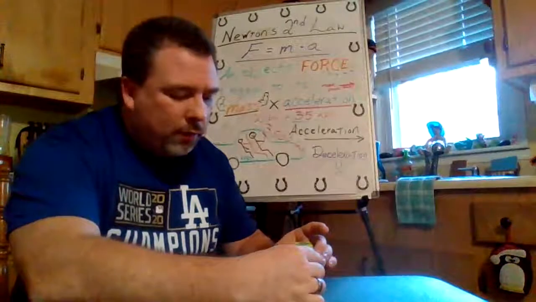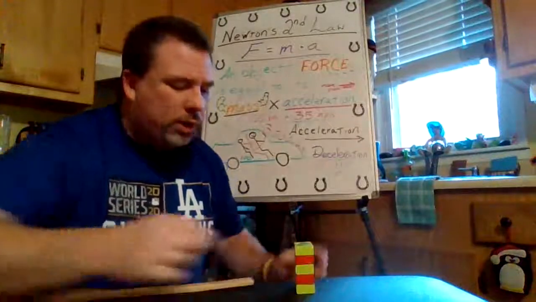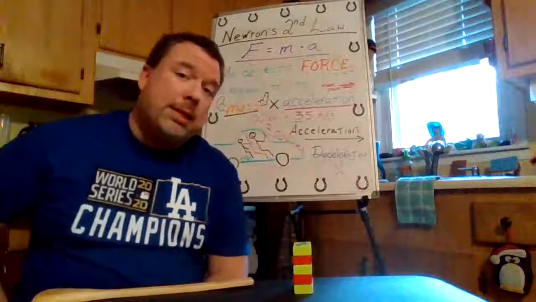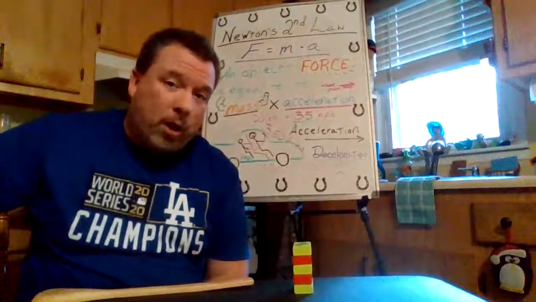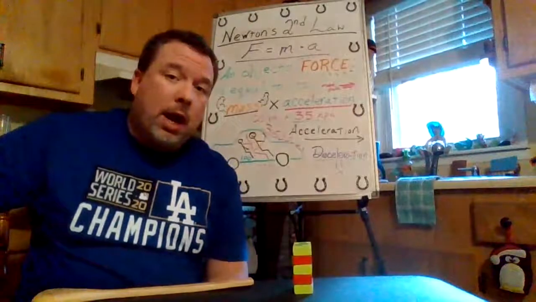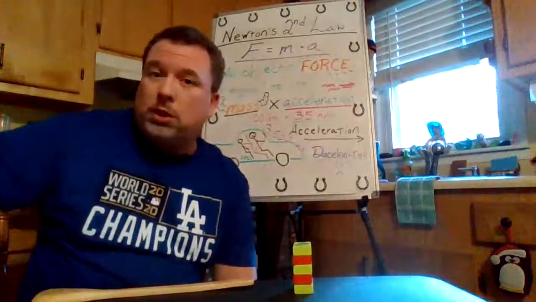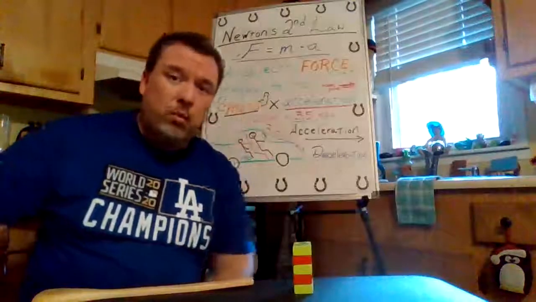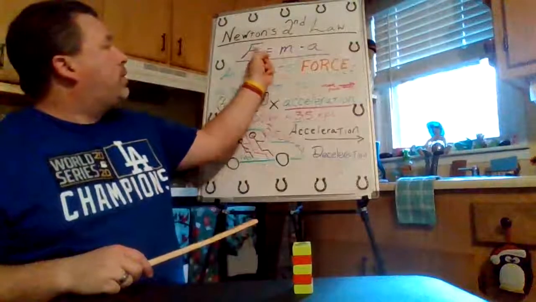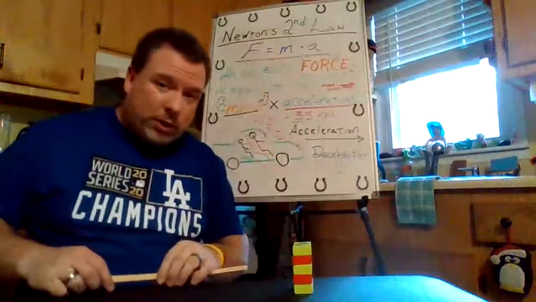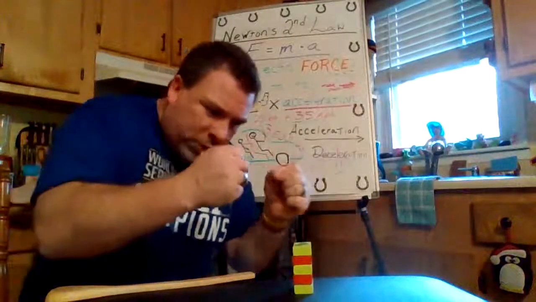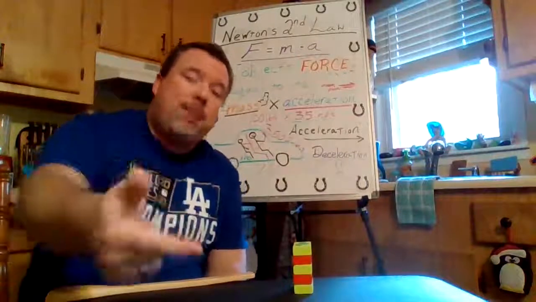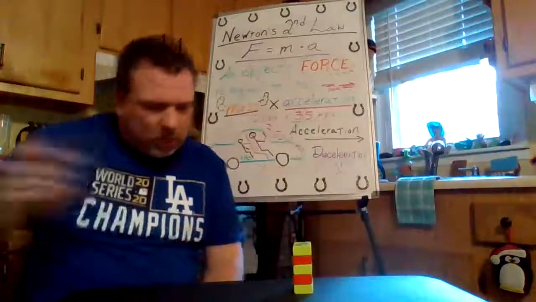Now remember, the first lesson I showed you was the law of inertia. An object at rest will stay at rest until acted upon by an external force. An object in motion will stay in motion until acted upon by an external force. And now we have Newton's second law. Force equals the mass times the acceleration. The amount of force you hit something with is equal to your mass multiplied by your acceleration. So I'm going to do both.